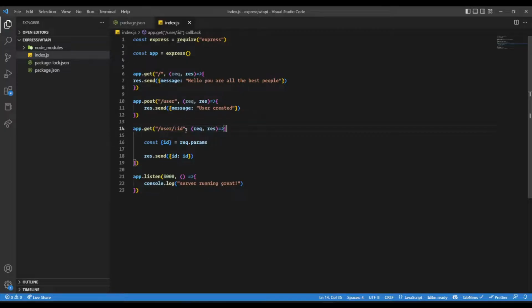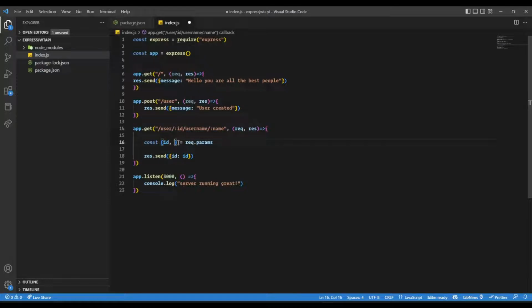Now, what if we want to pass multiple parameters? Let's say we want to pass ID and we also want to pass, let's say, their name. So in this case, we can keep on adding the parameters, like we could say name. We can have them separated. We don't have to keep them in sequence. We can say something like name in the URL variable, or we could say something like username, something like this. And we can pass the URL parameter afterwards. And now we can get it from request.params. So request.params in a way is used to get the URL parameters.